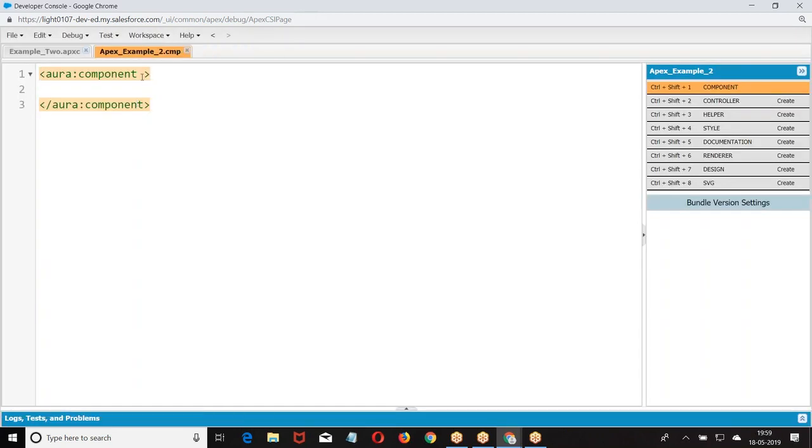Go to this controller, example 2. First I will take static data, then we go for making dynamic data. I was giving lightning button, label create, onclick.